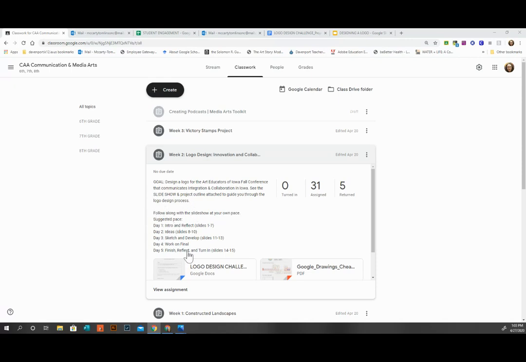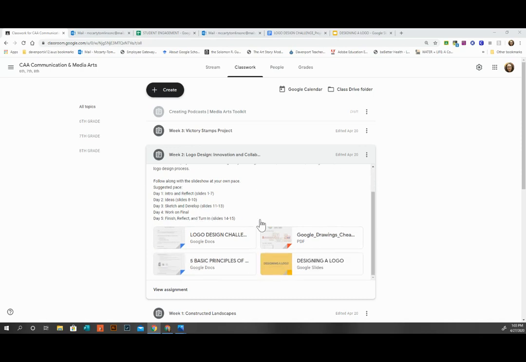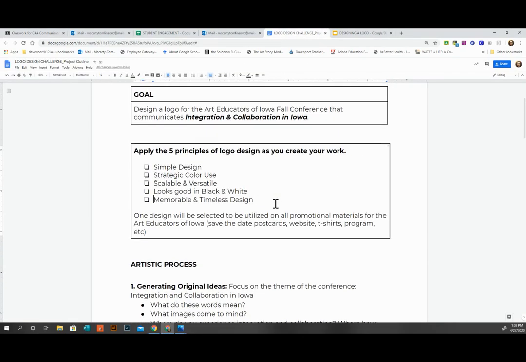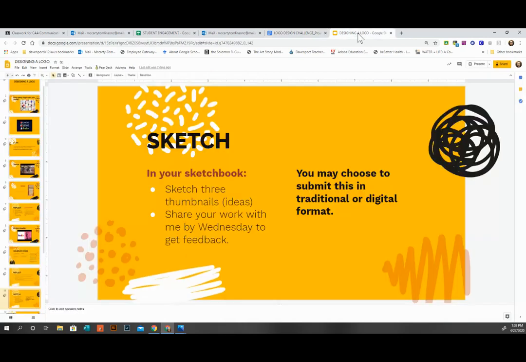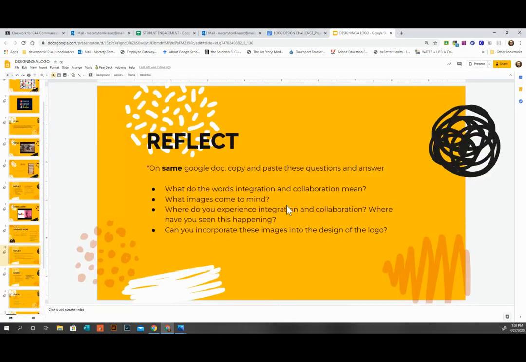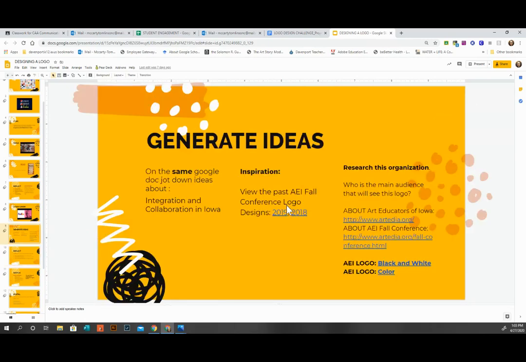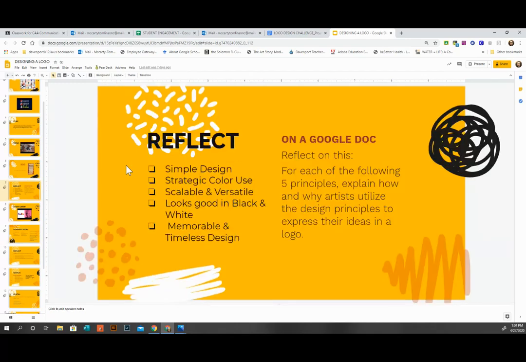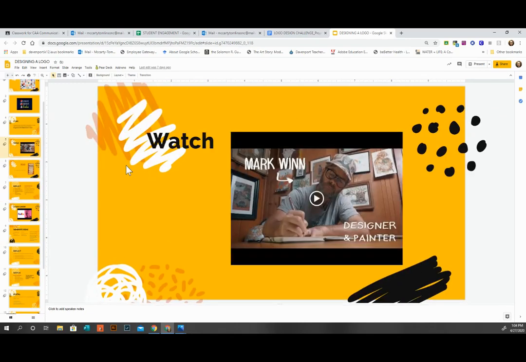So you can break down how to start this project. You can see right here, there's a slideshow right down here, and you can follow along. Everything that I'm going to open up in this project outline is in this really nice slideshow that Mrs. Hernandez created. I've tweaked it for our class because her class is doing the same project in visual arts. You can start here, watch videos about logo design, read articles, and watch a video about a designer and all that stuff to get you started.